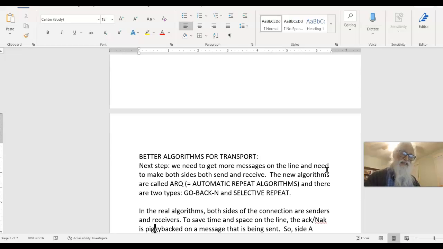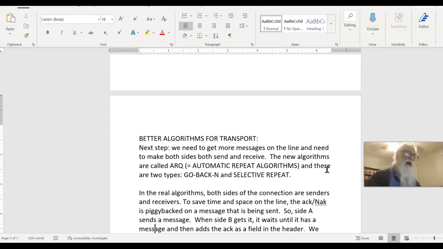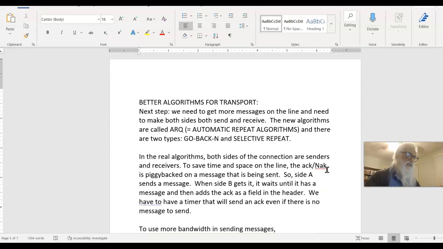Now, that also means I'm going to have to make sure that I'm not in a very slow period where I have nothing to send. If I have nothing to send, I'll have nothing to piggyback the ACK or NACK on, and so I'll have to send an ACK or NACK alone. I'll have some kind of a timer that will time out and say you really better send an ACK or a NACK. Don't wait any longer for the application layer to send you anything. And I more or less put these things down here.